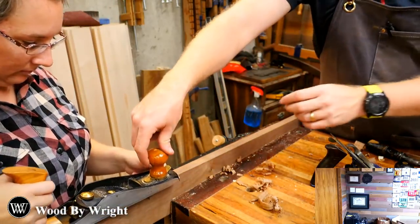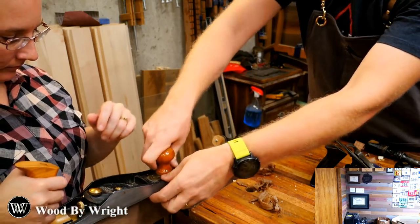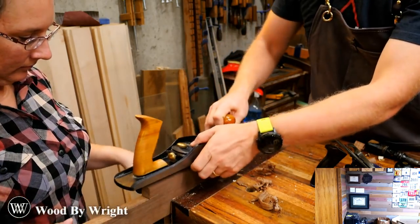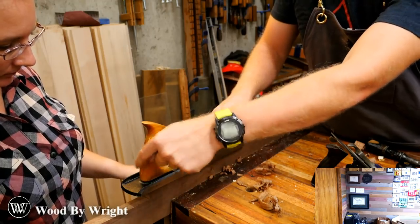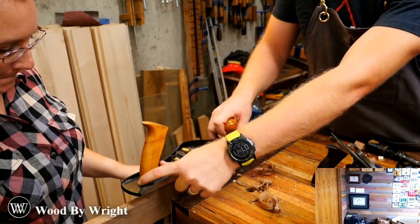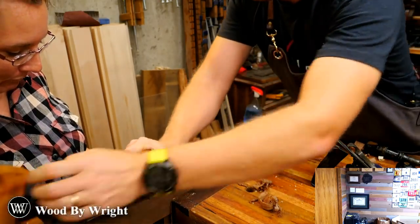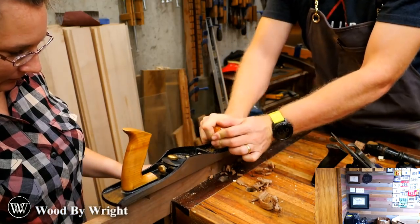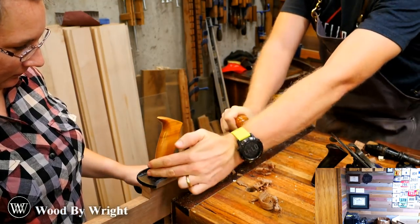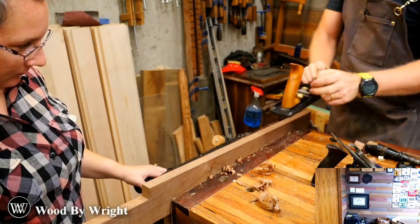See, when you start the cut, you want to have all your pressure here on the toe because there's nothing back here supporting it. So you start it there, and then once you come in here and your tote is on the wood, then your pressure is back here. Does that make sense? So as you're going, you'll be putting pressure up here. I can start it with just the one hand, and then as I get into it, I can put a little bit of pressure back here and complete that cut.